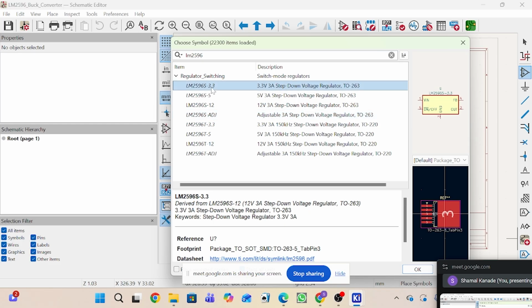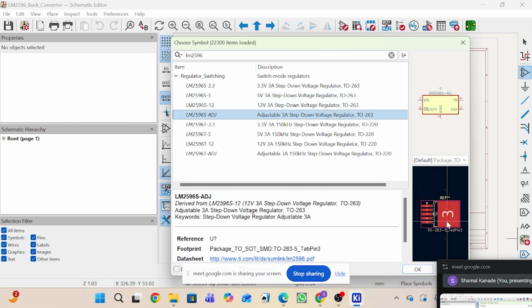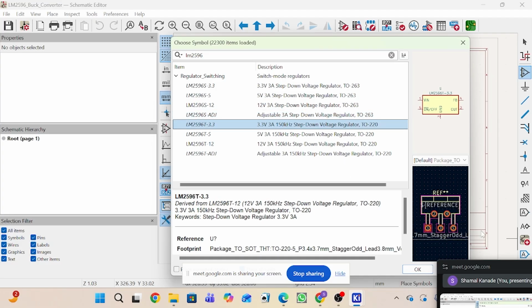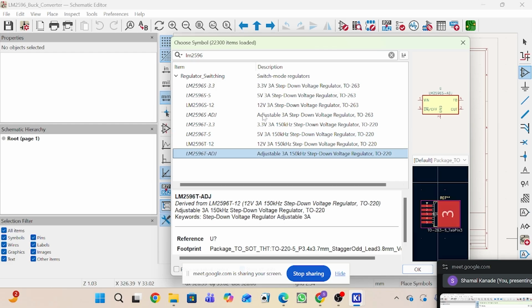If you see, there is a footprint also available. If this footprint is correct, then there is no need for the assignment. When we assign the footprint after the schematic completion, the footprint is now available. So this is the footprint for the assembly one, so there is no need for footprint assignment after your schematic capture. This is a different footprint, this one is for through hole. So I am choosing this one.